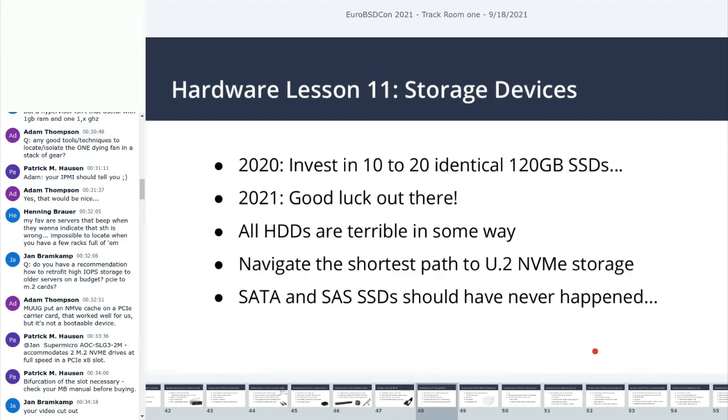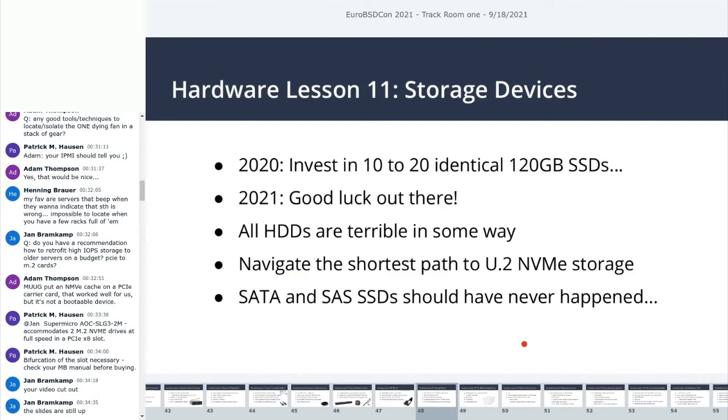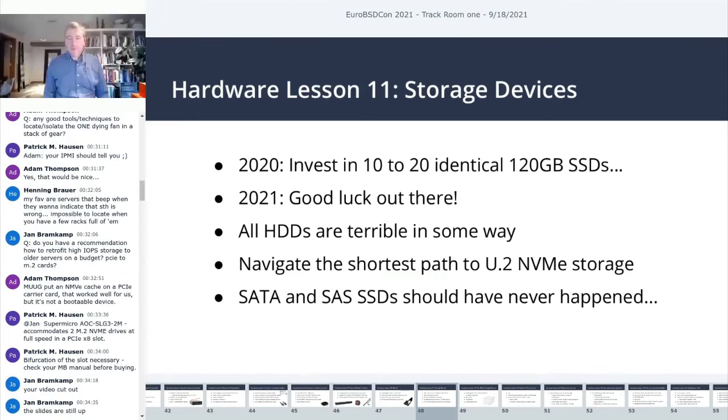Anyway, moving on. So storage devices. In the good old days, I would have said, yes, invest in some. Oh, did I lose video? Oh, I lost video when I did this. Sorry, I'll push some buttons here. You need the hand gestures, of course. I think your last hand gesture, in the good old days, cable out or something. What's that? Yeah, I turned to the Lack rack. I'm so excited here. There we go.